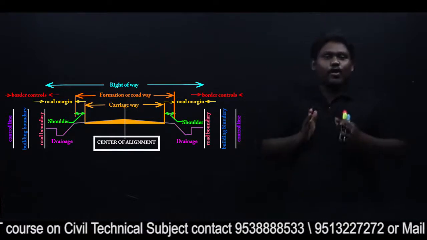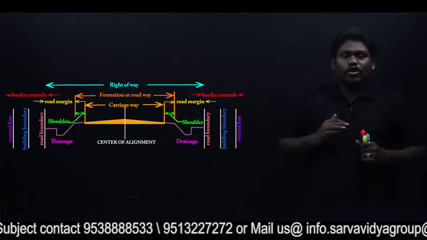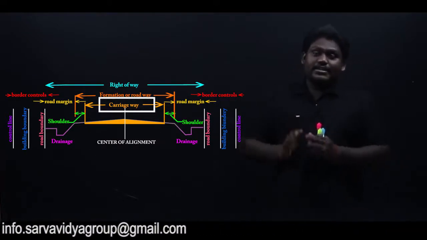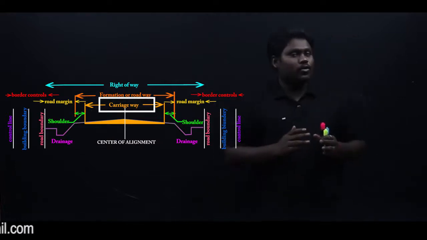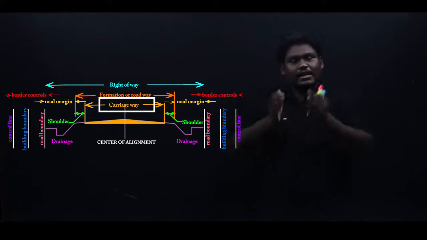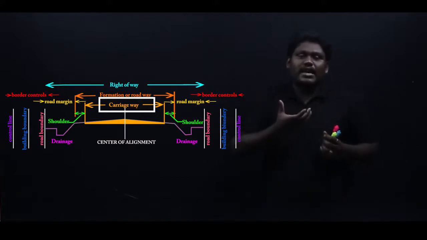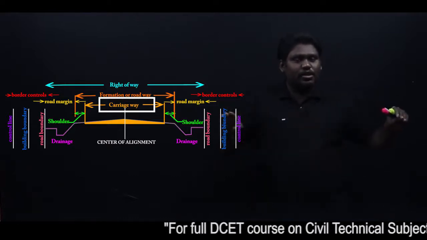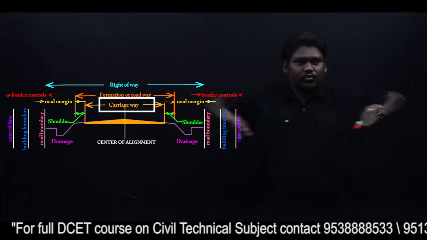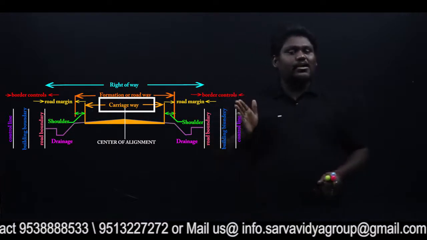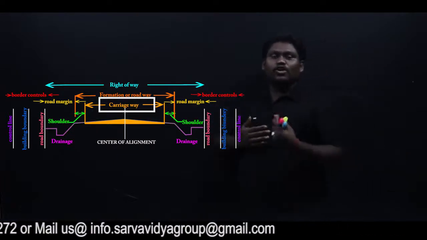Following that, you have another element called carriageway. This is a very important part of any roadway. What is this carriageway? It is nothing but that portion of the road which enables the movement of vehicles. The bitumen surface that is filled on the road - that width is called the carriageway. This is the surface that allows the movement of vehicles to and fro.